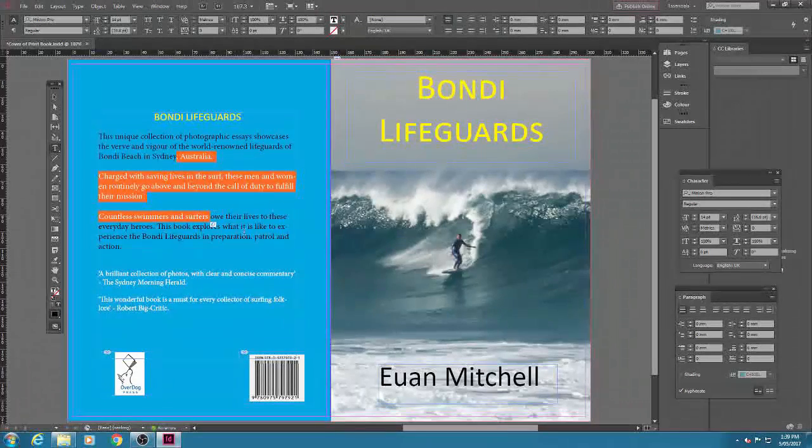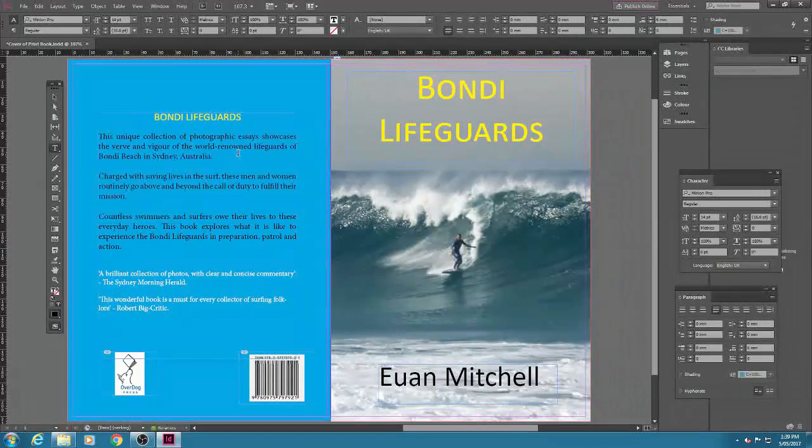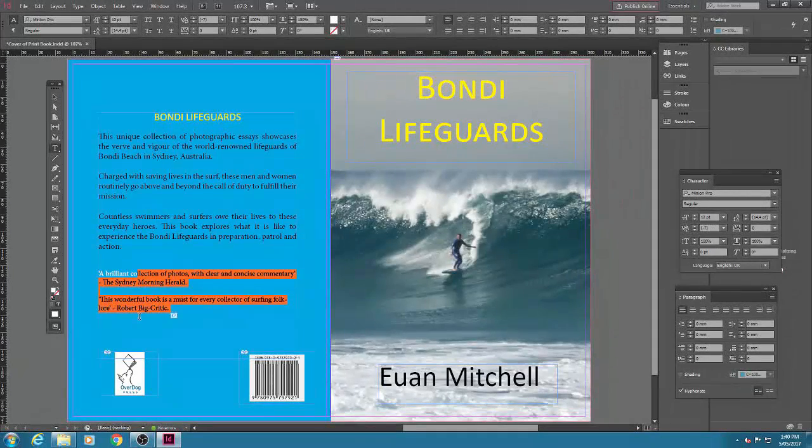Now I'm going to highlight these three paragraphs to get rid of the hyphenation. See the bottom left of the paragraph palette? Just click in there to get rid of the hyphens. Then I'm going to do left justify so it looks more like a book. Okay, that alignment's a bit better. I'll fix up the supposed critics quotes below and just make them look a little bit better.